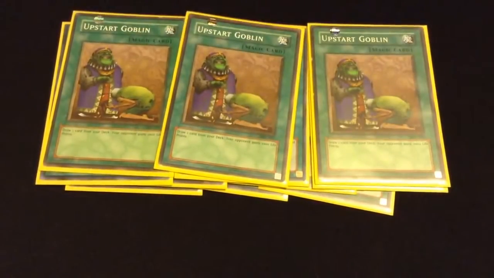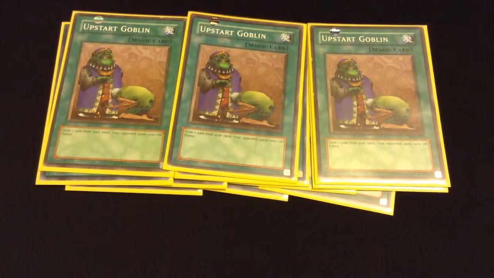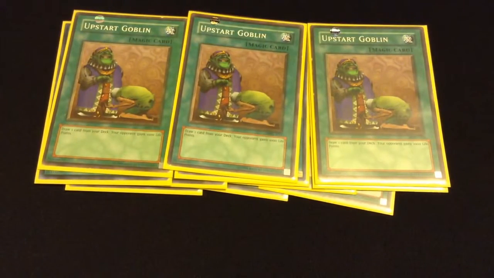3 Upstart Goblins, mostly because I wanted to draw into things, of course, because that's good. If you happen to draw into the Rescue Rabbit, then that's even better.